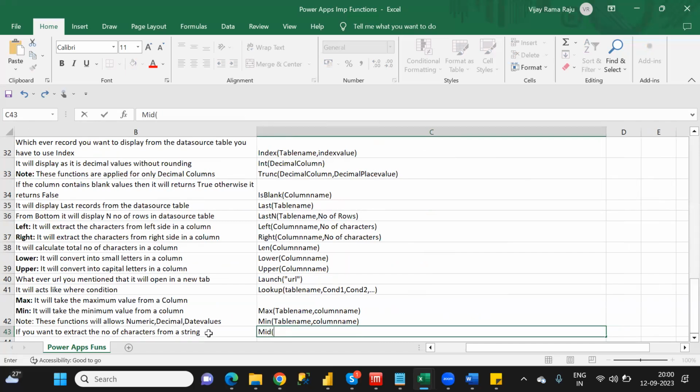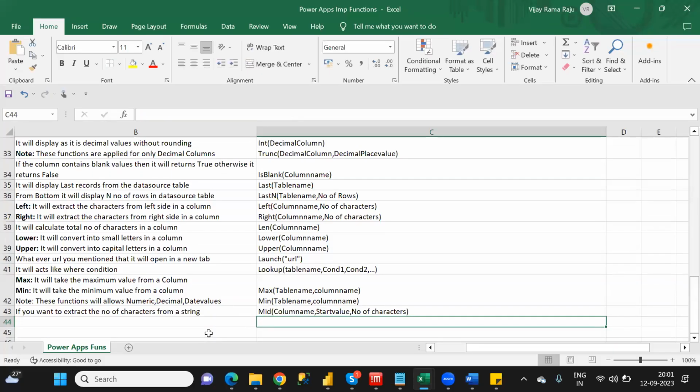Mid of column name, start value, that means starting position, from where you want to start, and number of characters. Understand?